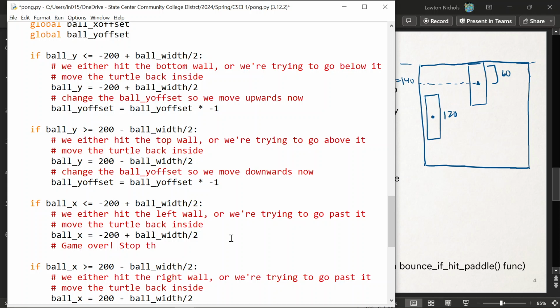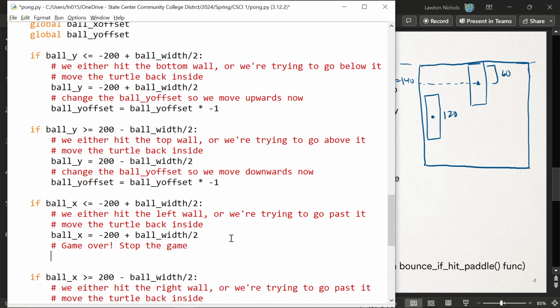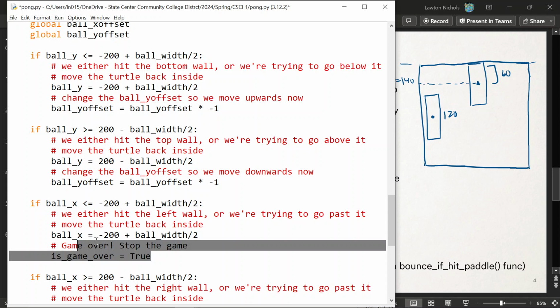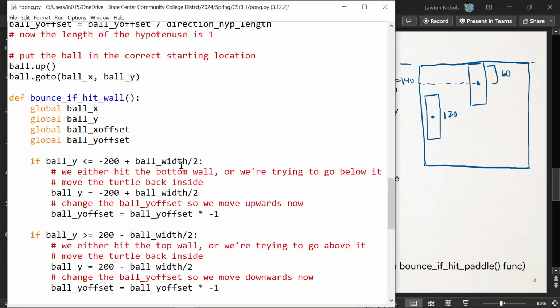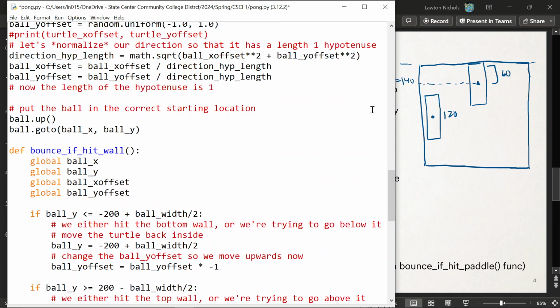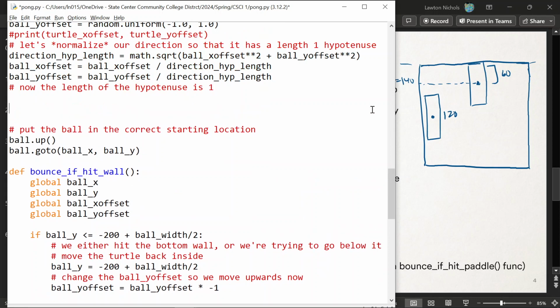What we should do is stop the game. All right, and how do we do that? How do we alert that we should stop the game? One way to do it, and this is the way I encourage you if you're ever going to make your own game, just make a variable that keeps track of if the game is still on. We'll make an is game over variable and set it to true when this happens, right? It's very simple. We're going to make a variable that starts out being false, right? The game is not currently over yet. So I'll make a variable up here called is game over. Of course, as the game starts, it's false, right? The game is not over, the game's playing.